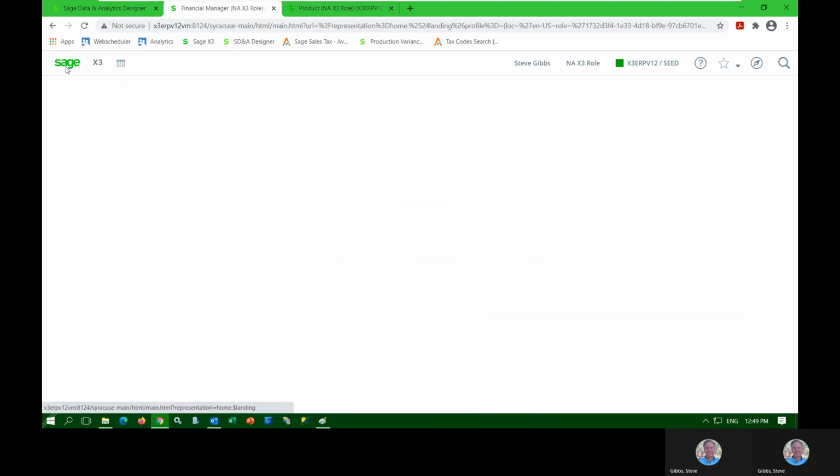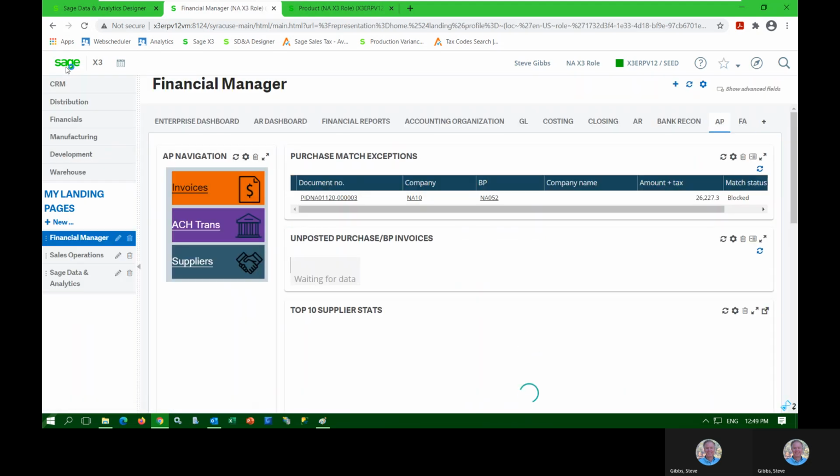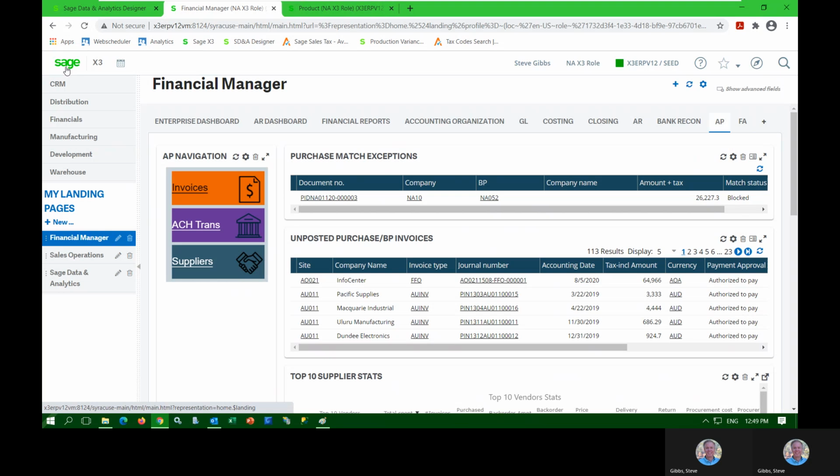Last thing I wanted to talk about is we do support landed costs. So if you're buying, maybe, your raw material overseas and there's tariffs and shipping charges that could come in from different suppliers, but you want those costs to be captured in your cost for that raw material, that's fully supported in Sage X3 through our landed cost capabilities.